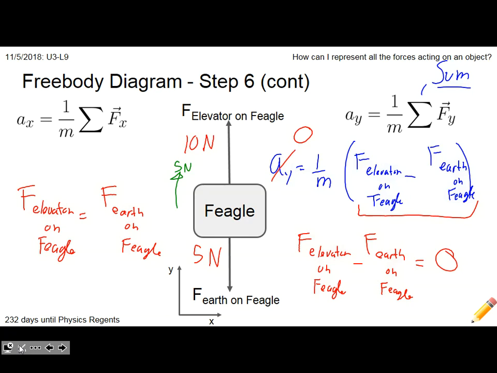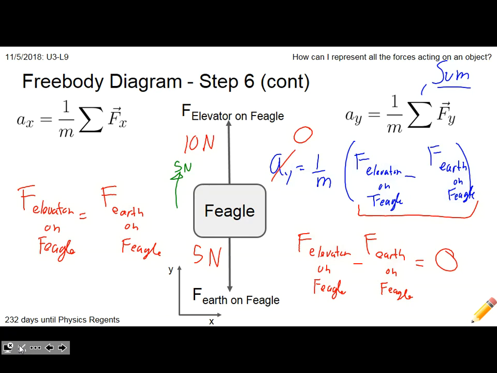So the normal force is this weird force that is as much as it needs to be and nothing more, but if you try to make it too much, it gives up. The object will break. So normal force is kind of strange in that way. Remember, there's no formula that says this is the normal force. The normal force is what the normal force needs to be. And in this next question you're going to try, you'll see that.